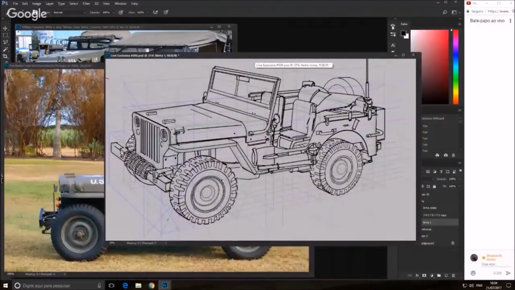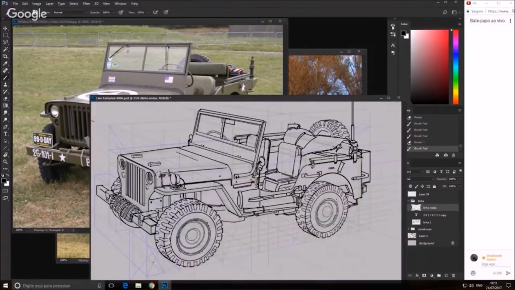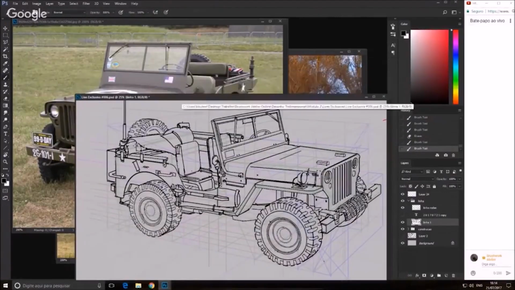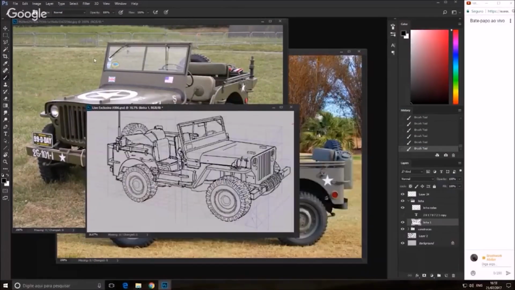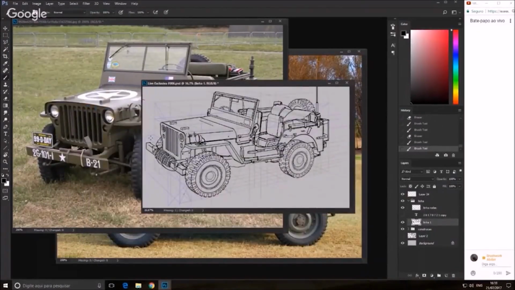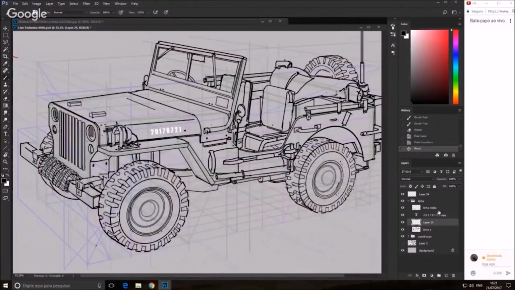Adding finer details, smaller details here and there. So this is an important point. Even making notes, and I've said that in other videos as well, will go a long way in design. So understanding what are the parts that build a Jeep like this, and looking at your reference and getting all that information down on paper so that you don't forget it later on.